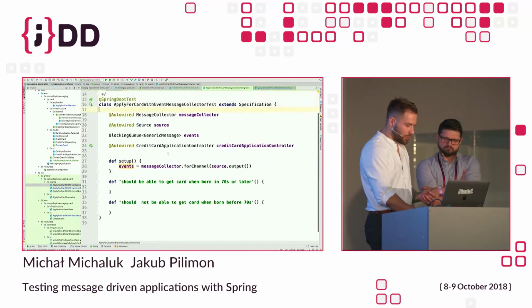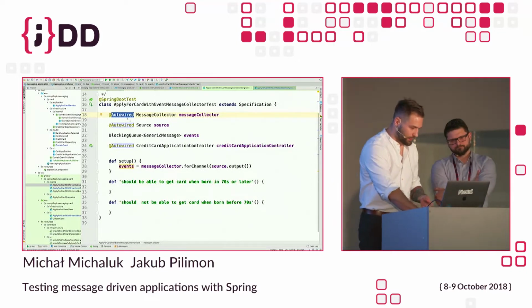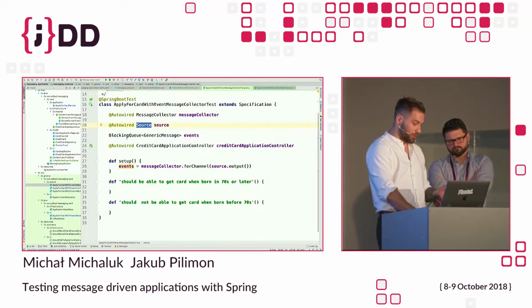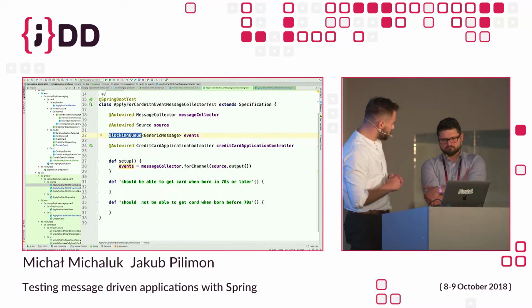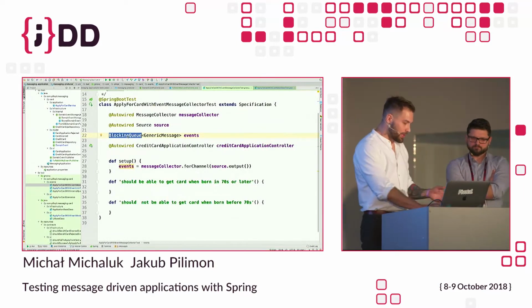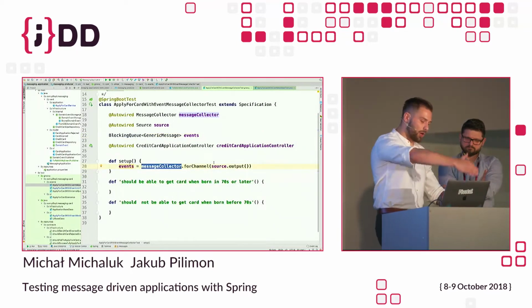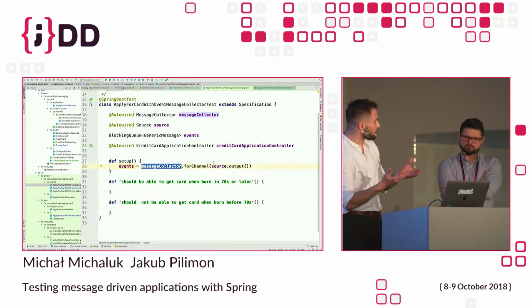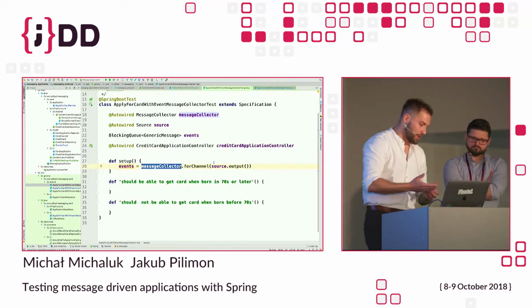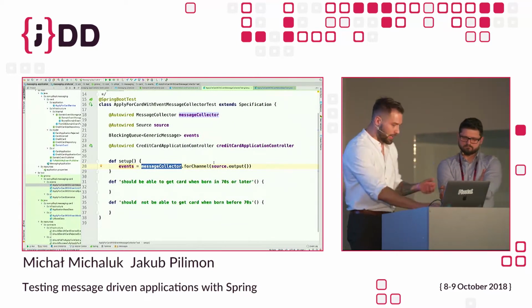You have this message collector, which is a testing class that comes from Spring Cloud Stream. And then you have definitions of channels. You define a blocking queue. So this is like a mock for your RabbitMQ exchange or Kafka topic, right? And then you just say, hey, dear message collector, you are going to give me all of the messages that would have been sent to Rabbit in production, but here they are going to be captured in the blocking queue. And then I can write like this.